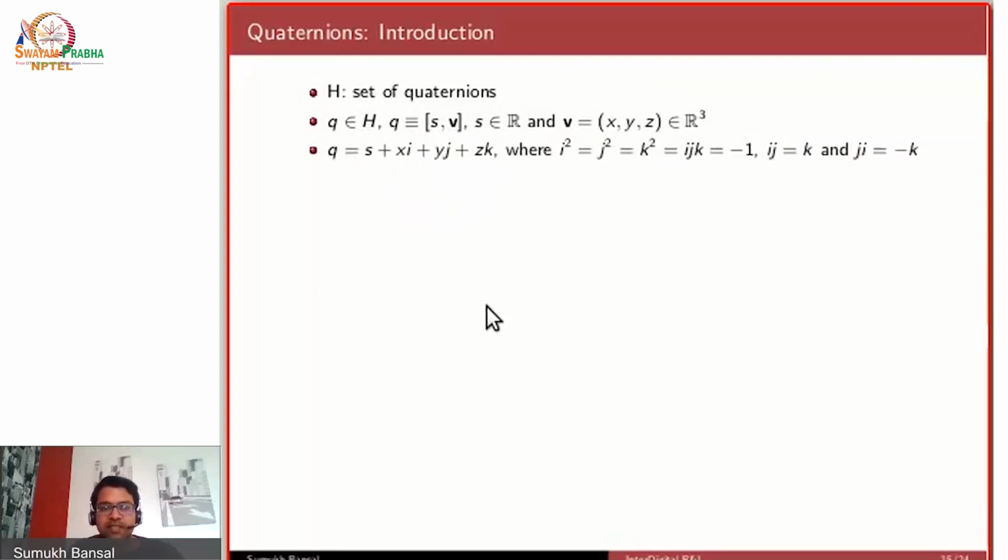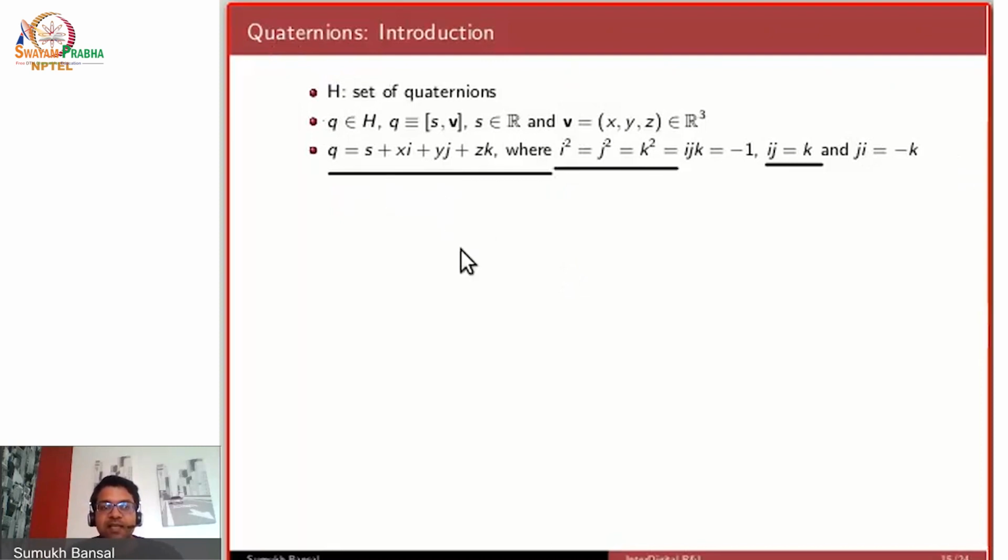Now the relation of the scalar and vector part is similar to the complex number, where i, j, k represent the imaginary units, which when squared are equal to -1, and the relation between i, j, k is given by: if you multiply i with j, you end up getting k. And this relationship is not commutative, so when you multiply j with i, you end up with -k. So when we say quaternions, these are the elements we are talking about.